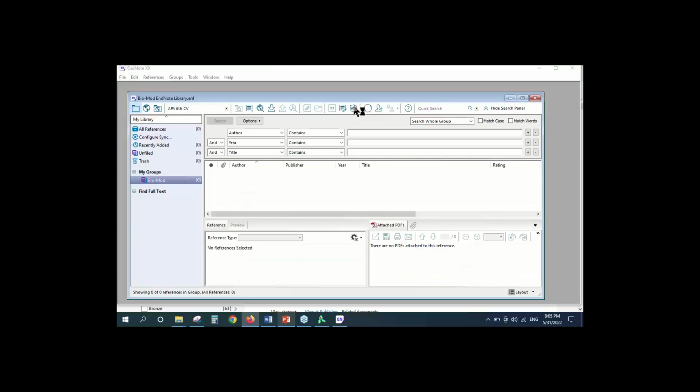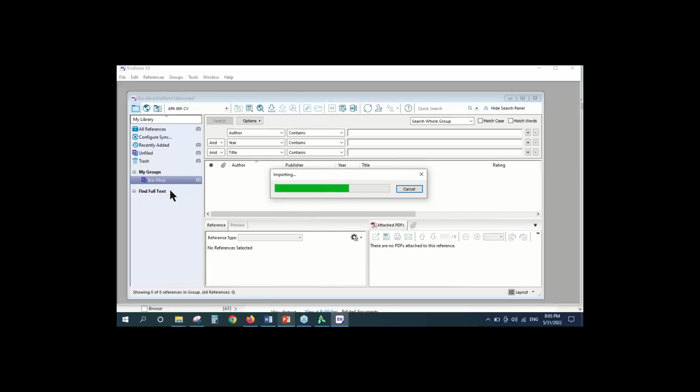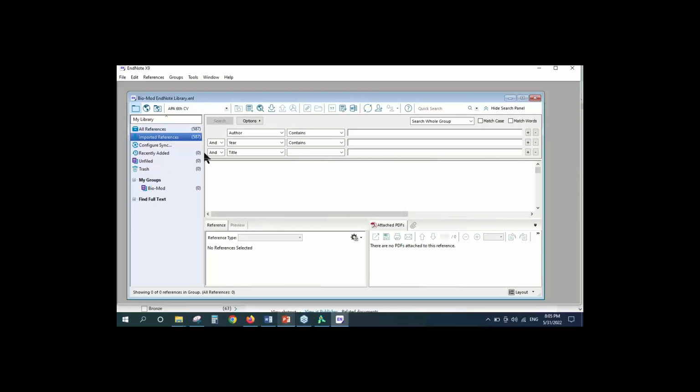If you double click this one, it automatically opens in your EndNote, and then you can drag and drop it into your preferred folder.